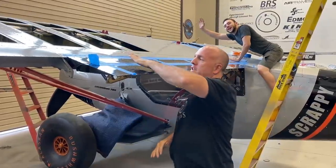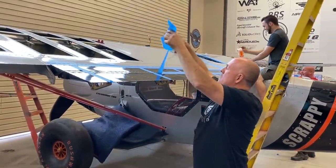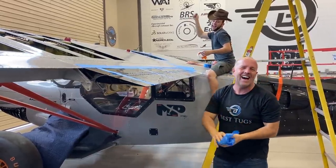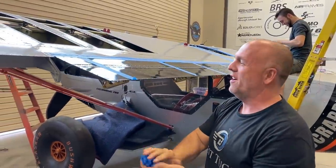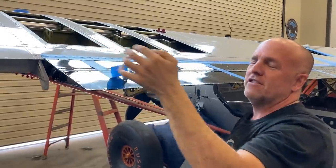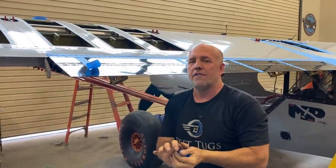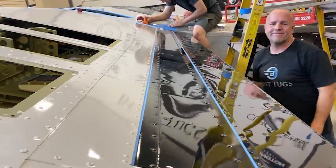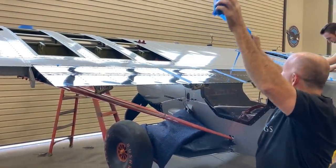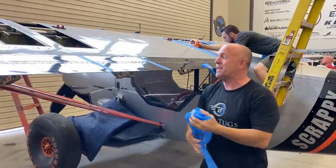Everything is set. This is actually reflex for high speed mode, set based off the computer flow. It does have adjustments so I can change how much reflex I want later if I want to fine tune it. Working with my son is so fun — it's like we've got each other's backs. Right now everything is angle set, both sides are exactly the same. All the nuts and bolts are tight. We're going to make this flap go up and down.